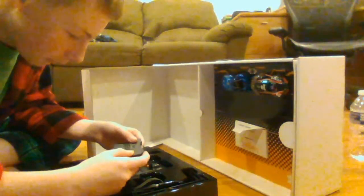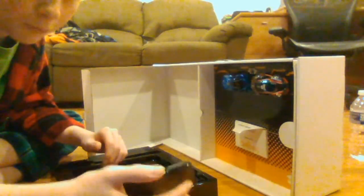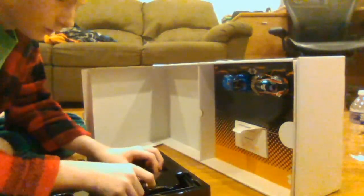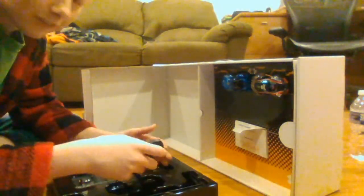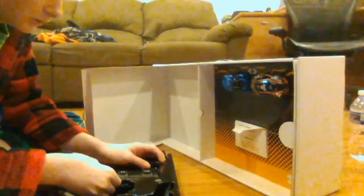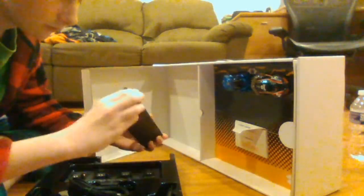I have no idea what this is. Oh, this is the tire cleaner. Of course, the most important part. This cleans the tires. This is gonna be a bitch to pick up. So not fun to clean up, isn't it?